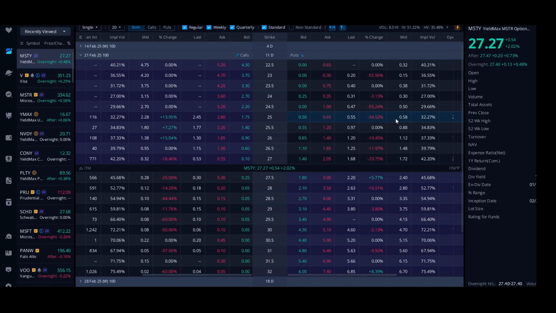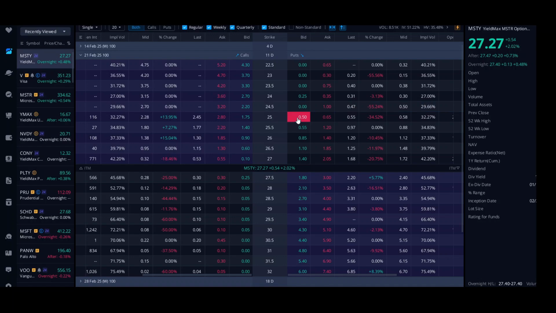I come down here to my 25. Right now it's 58 cents. At the time when I did it on Friday, I actually got 80 cents, right? But it was around 60 when I first placed the order. Then I put in a limit of 80 cents because if it went through, I would like more. But if it didn't get there, then it would not have gone through and I would not have earned that 80 cents per share. But for mine, this was 80 cents that I earned for the $25 strike.